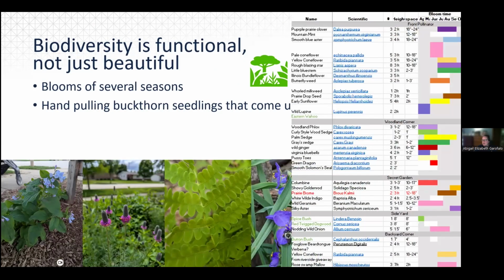Keeping in mind, this is kind of a crazy spreadsheet, but right over here, I keep track of bloom times because I'm like, do I have enough? Because I always am like, could I add something else? Maybe. And so I might see maybe I need to add something more in October, if there's anything that's going to be blooming in October.